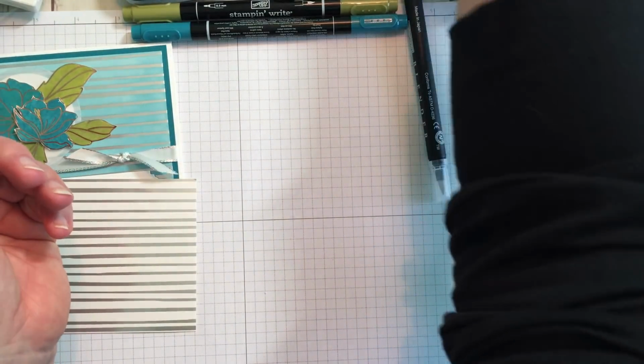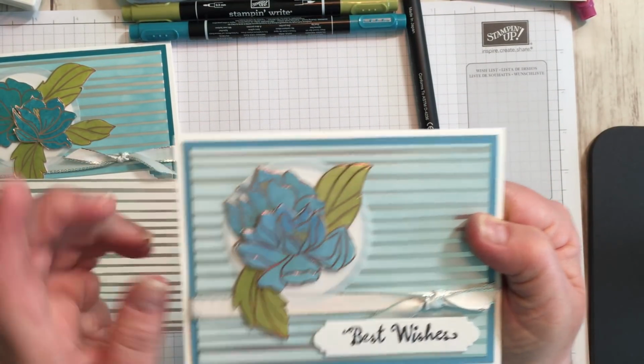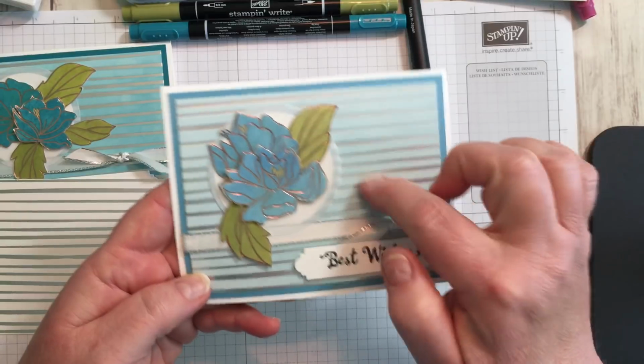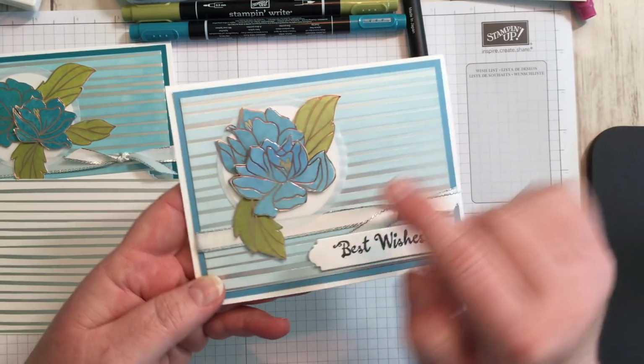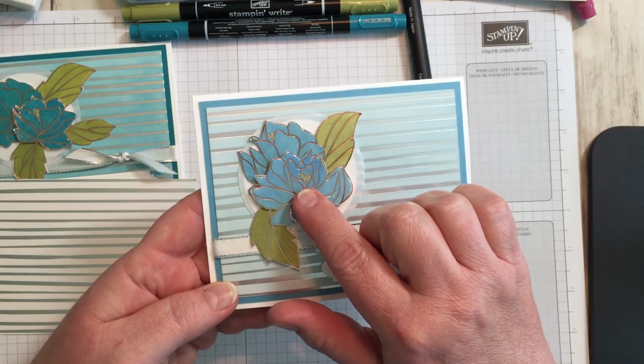And this one I did with the actual regular markers. This is Marina Mist, and so I sponged this foil piece with Marina Mist, and then I colored with the Marina Mist markers, the regular markers.